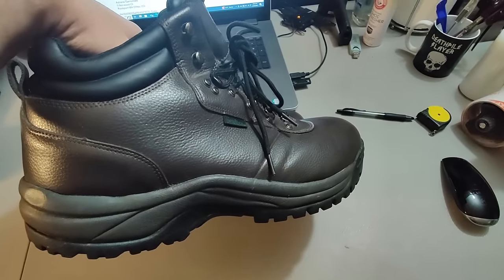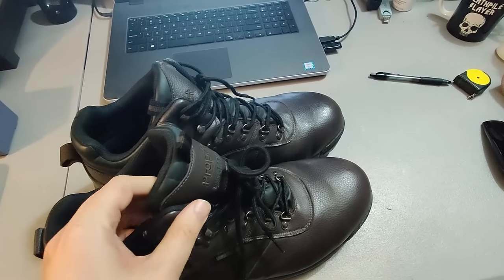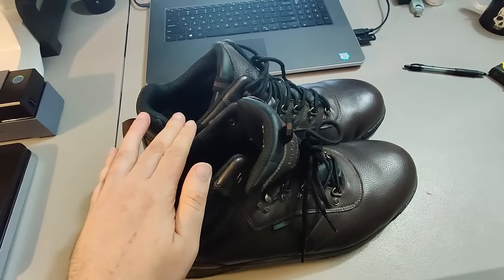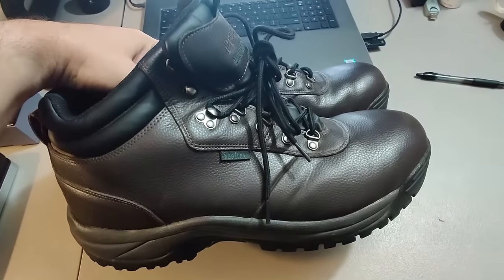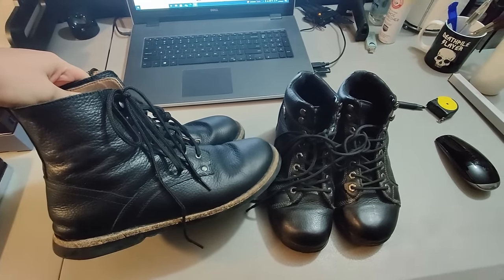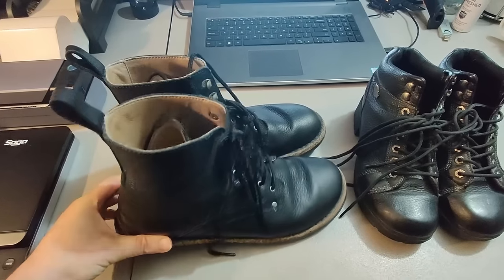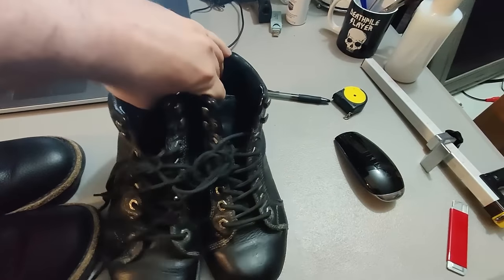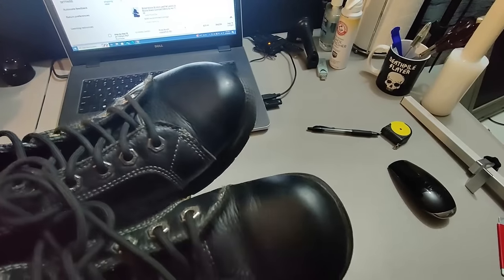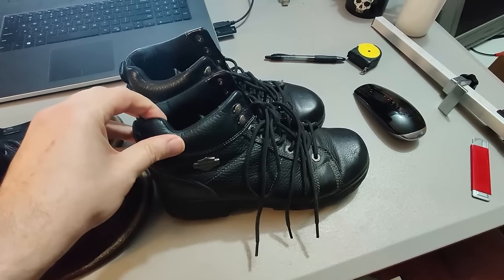Here are some Propel shoes I got at Goodwill for $5. They're a very large size — size 16XXX — which is why I bought them since the brand alone isn't that great. Ended up selling them for $40 plus shipping. Here's a couple of boot sales: Birkenstock men's boots found at Goodwill for only $5 — sold them for $112 plus shipping and they only took about two weeks. I also got these women's Harley boots at a garage sale for $0.50. The toes were a bit scuffed but I cleaned them up and sold them for $30 plus shipping in a couple of months.